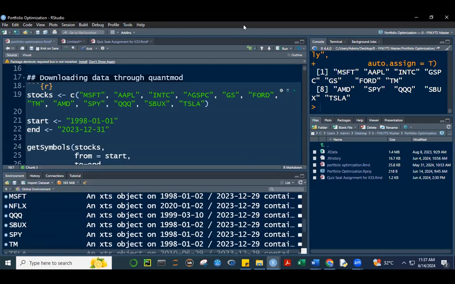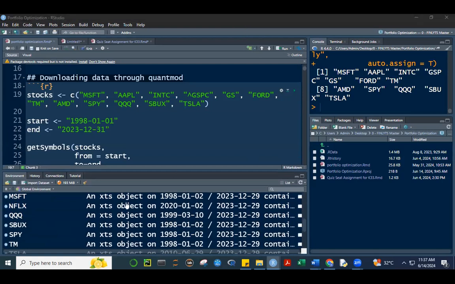All right, let me pause for a while and ask you to please chat if you're able to follow, if you created the objects already. Waiting for the others.